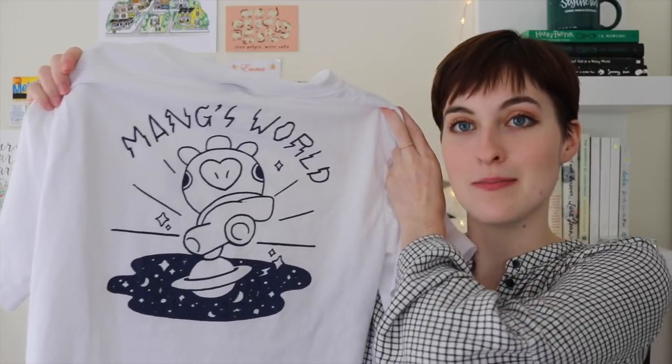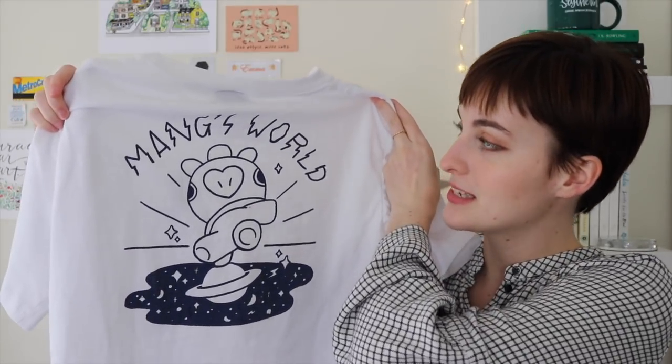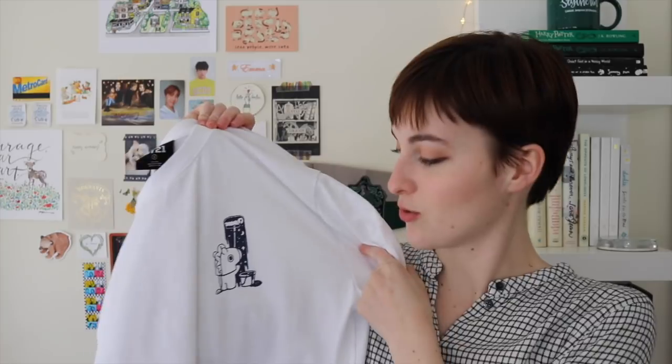I got a t-shirt. Again, I really wanted Koya, but they didn't have it. So I got Mang's. On the front, it just has the little character, but on the back is why I picked it, because there's space and stars, and Mang looks like he's breakdancing, to be honest. And it says Mang's World, and I really liked the stars. I also really liked how he's painting stars onto the wall. Aesthetically, this was my favorite of the shirts. Honestly, it's really nice to wear. There's this little detail at the bottom where it just has a slit right there, and for some reason it makes it more attractive than the regular big t-shirt, which I love wearing, but sometimes makes me feel kind of sleepy. So I actually have been wearing this a lot. I don't regret the purchase, even though it wasn't the one I was looking for.